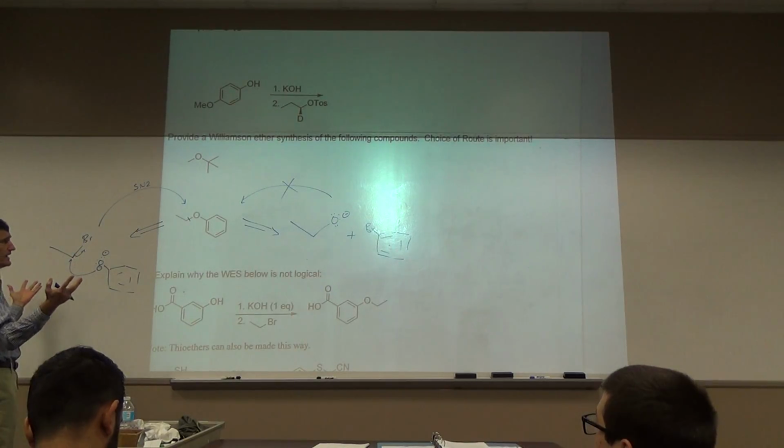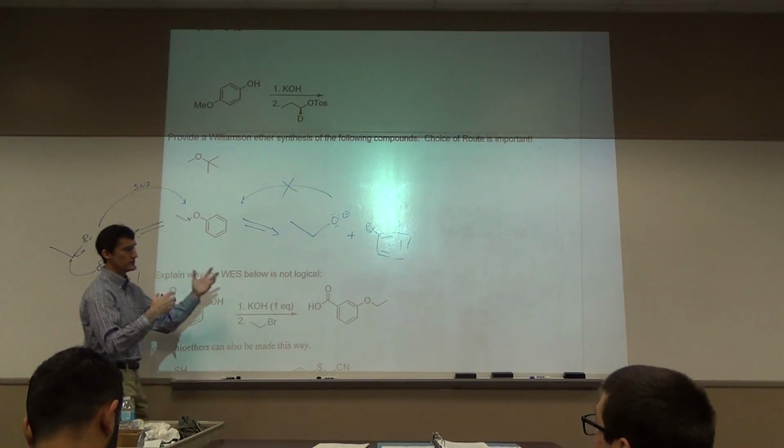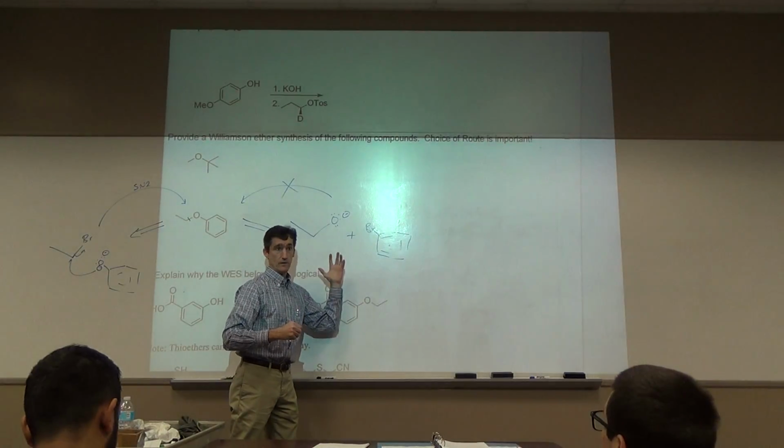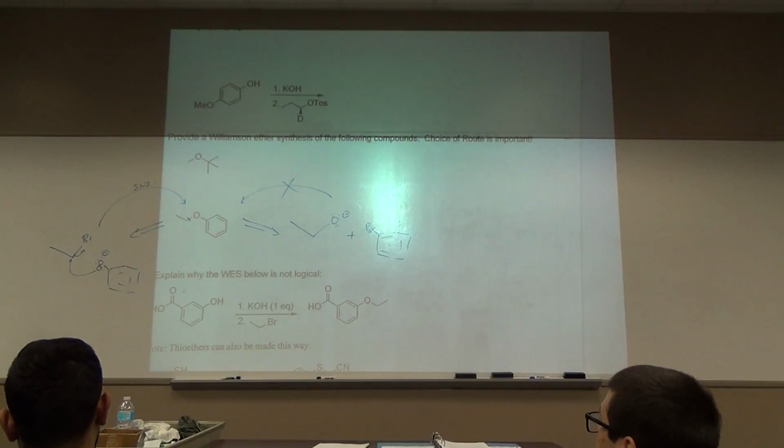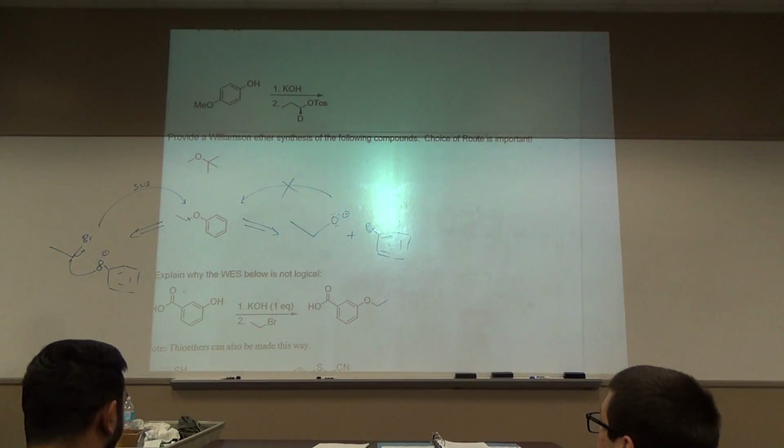Maybe you have two different ways, and the leaving group is on a primary carbon over here and on a tertiary or secondary carbon over there. Which would be better? Leaving group on primary. Okay, so you have to assess which pathway is best. That's the analysis, the retrosynthetic analysis.